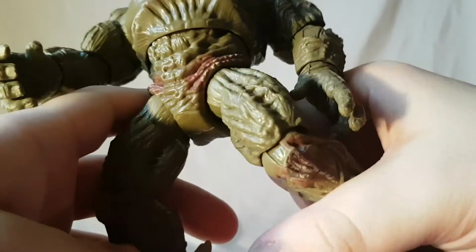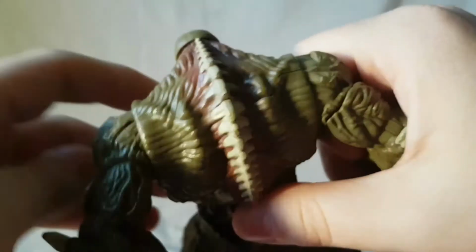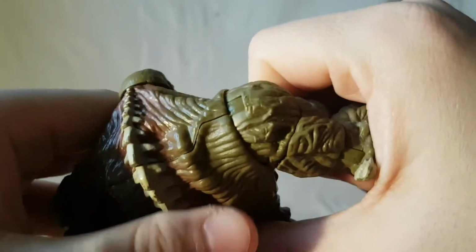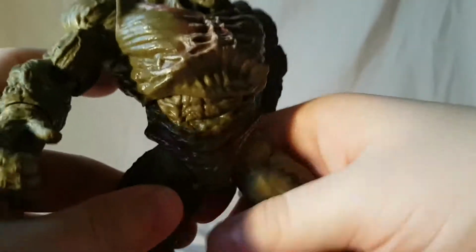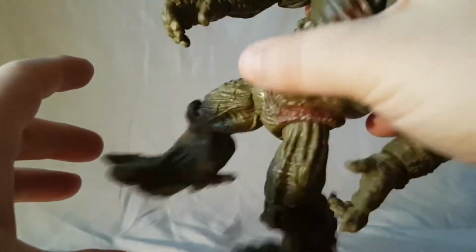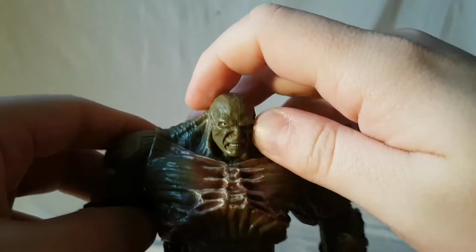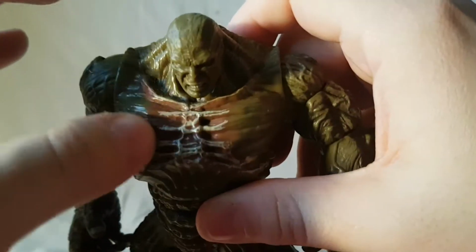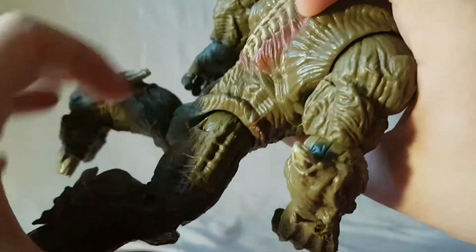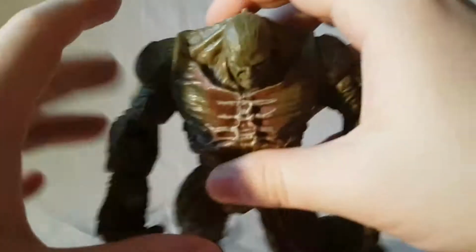So yeah, there is some nice sculpting on him. You can see very veiny, very bony. He's got, of course, the huge backbone sticking out. It is nice. It is a little smaller than I would have wanted, and I got him secondhand, so he's very loose. But the head is nice. The sculpt on the face is nice. Even the nice paint apps in the chest. A lot of nice brown dry brushing over the green, so that's decent enough.